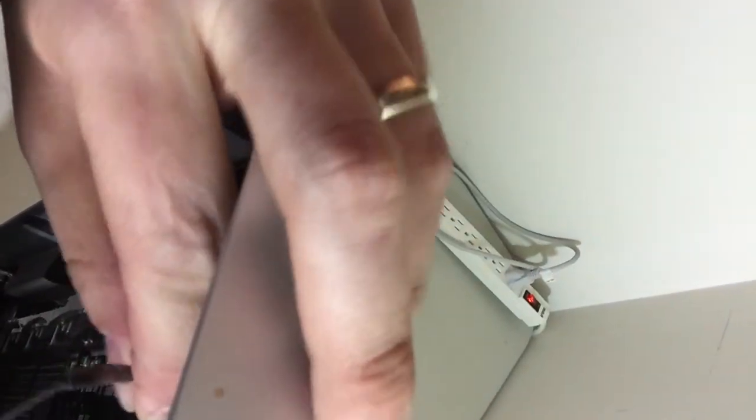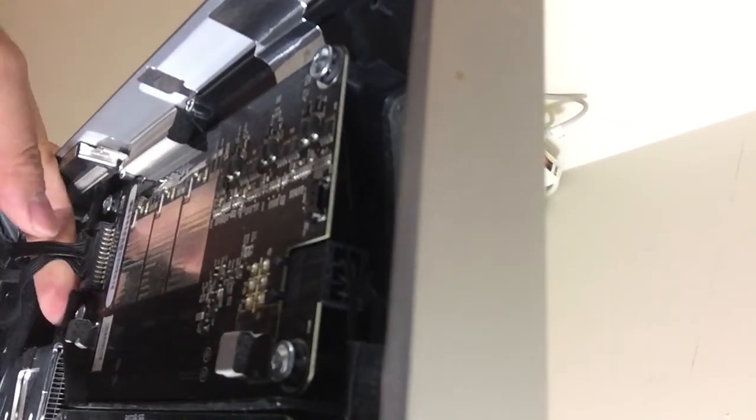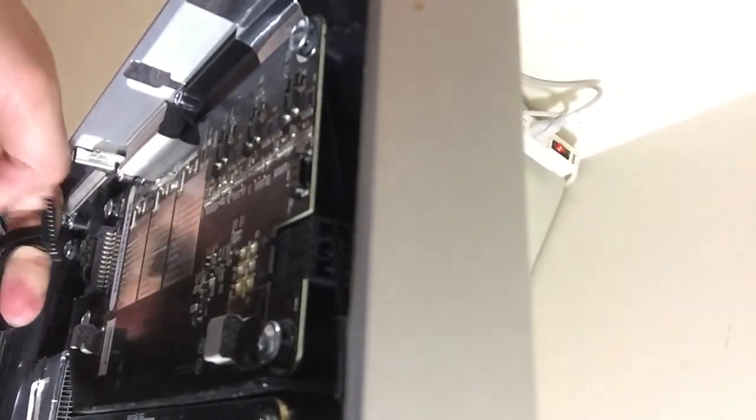So the first wire you see inside is this wire attached to the DC board. Just simply pull it out. Okay, and then you will see 3 more wires to detach the LCD panel. This is the power line. I'm going to use my finger to detach it.